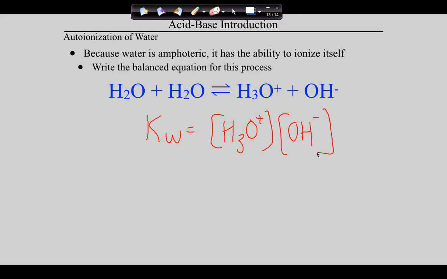So, guys, here's a question. Where do the hydronium and the hydroxide come from? From the water. Now, guys, think about this. If the hydronium and the hydroxide come from the water, what do their concentrations have to be? Equal. Let that rattle in your brain for a minute. They have to be equal. Do you see why? Explain why. Why do they have to be equal?